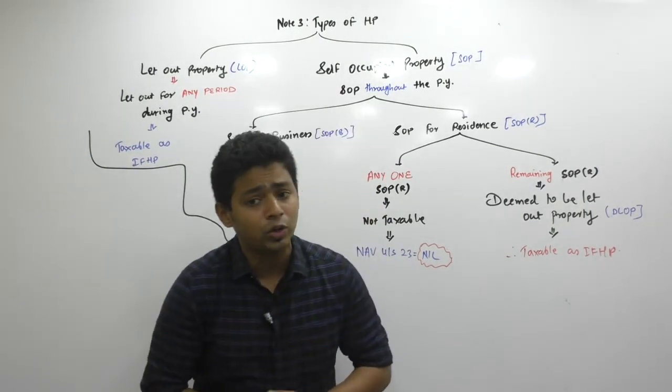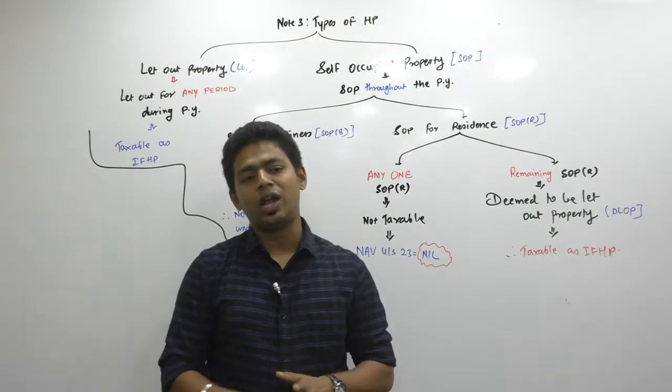So whole economy, whole society, your family, your circle, your institute, your professor, everybody is ready to see you as successful person. Except one guy. Only one guy is not ready to see yourself successful. And that one guy is the most important guy in whole process. And that is you.